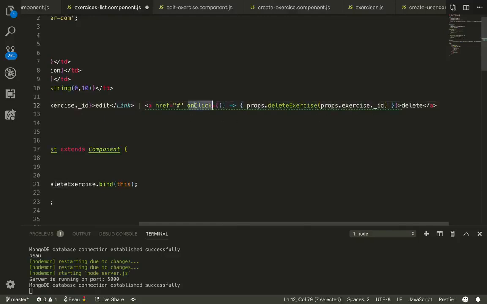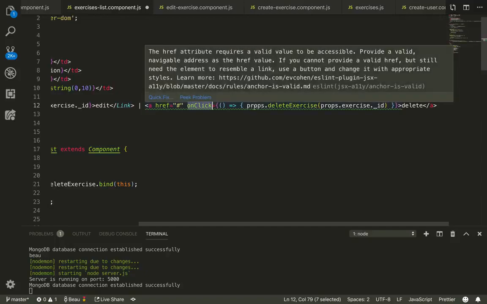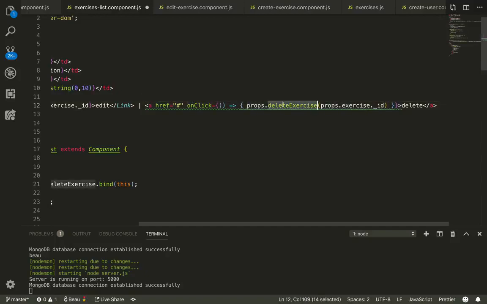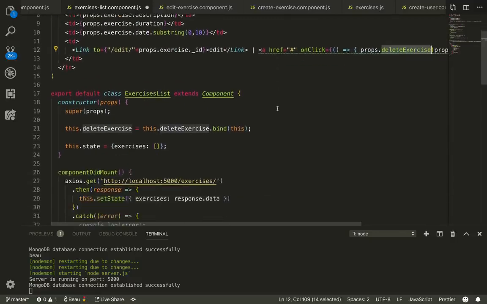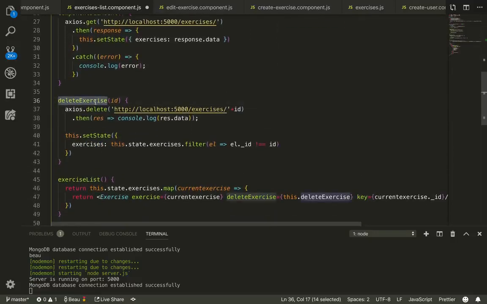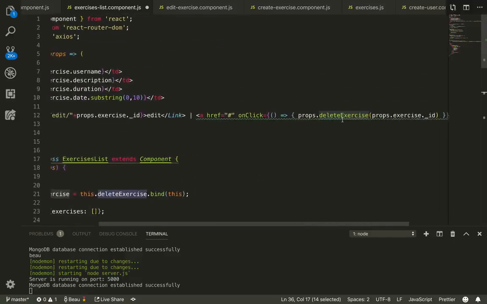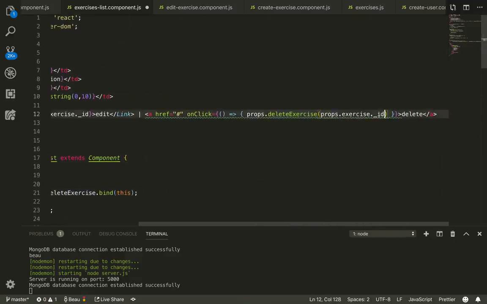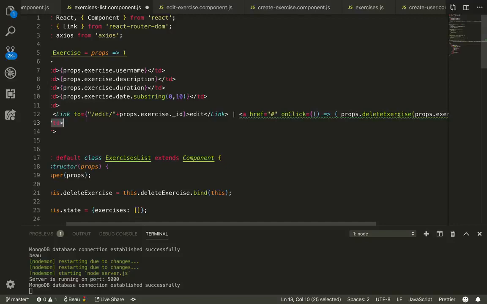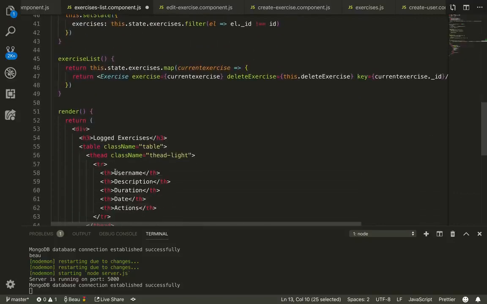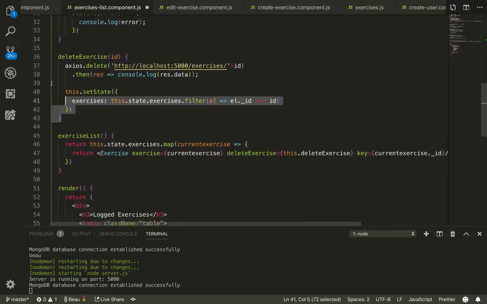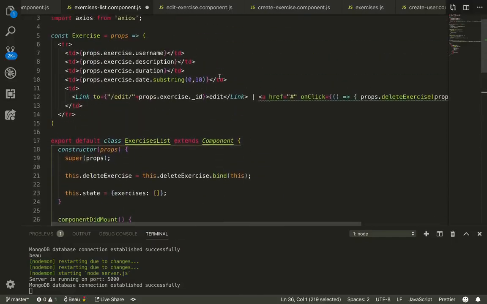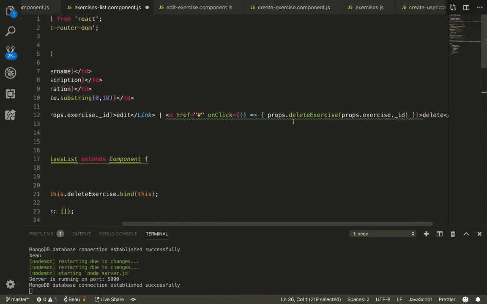Once you click that, it's going to call props.deleteExercise. So we've just passed in the method from the other component. That delete exercise method is right here, but we've passed it into this other component, and so we can actually delete that exercise here. And so it's going to call down here the delete exercise method, where it's going to send a call to the database, or to the backend, which connects to the database.